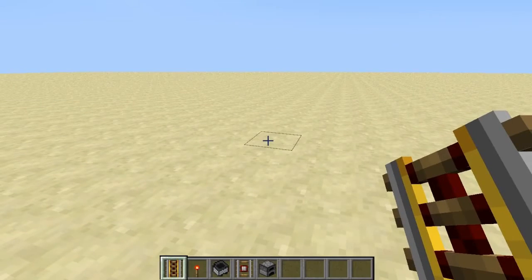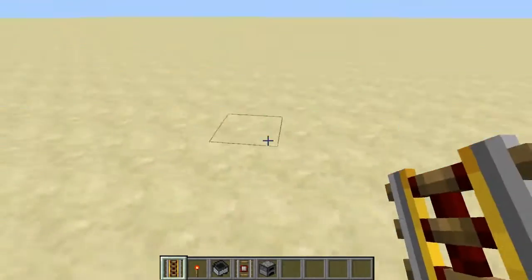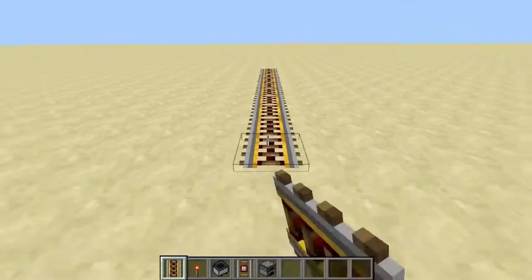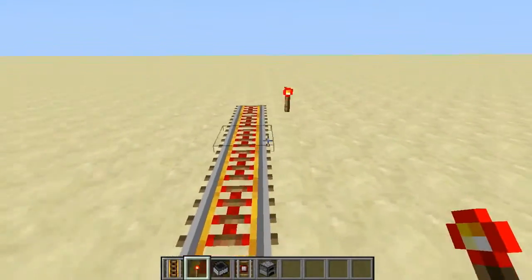I have a video about a new type of bud switch. But basically it's silent, as it only uses rails. Rails have a limit of 9 blocks before it stops being powered. 8 blocks, as you can see.